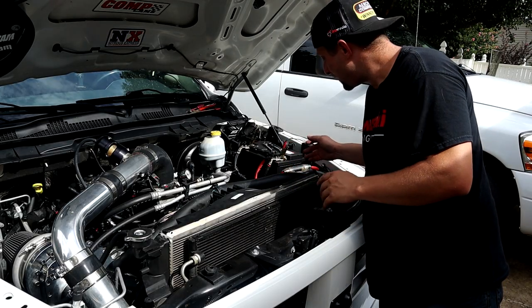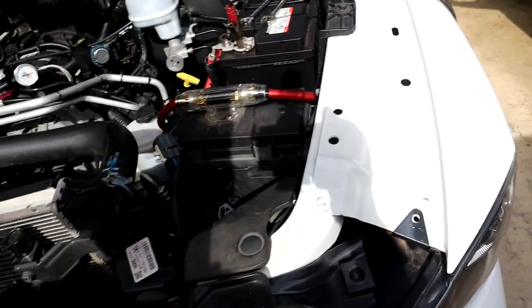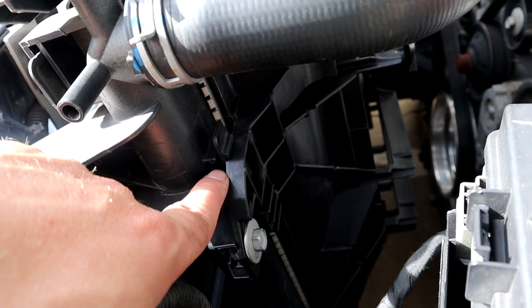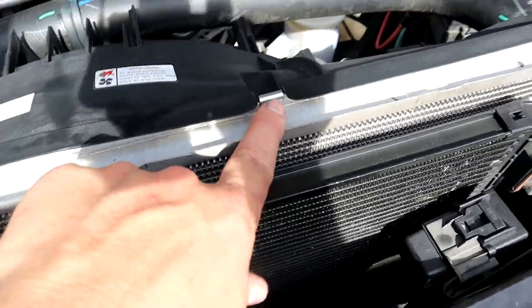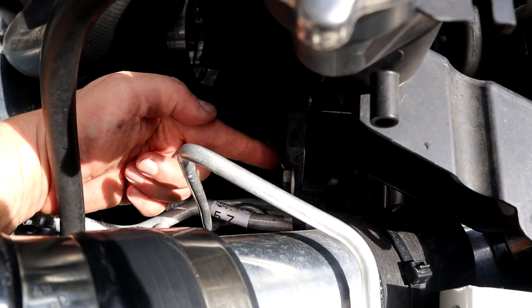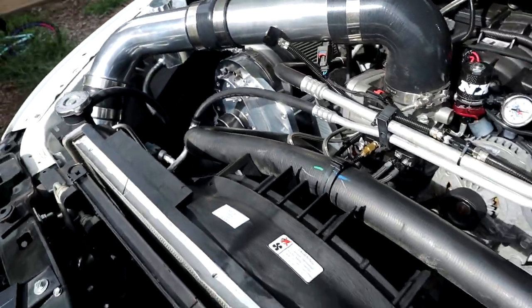All right, guys, I'm going to bring the camera over here so you guys can see what it looks like bolted in. All right, so here is one of the mounting locations right here. You'll use this bolt and that clip, just like the factory setup. And top metal clip right here. And it'll be the same thing over here for this mounting location. You'll use that bolt and that clip. And it goes on just like the stock one.